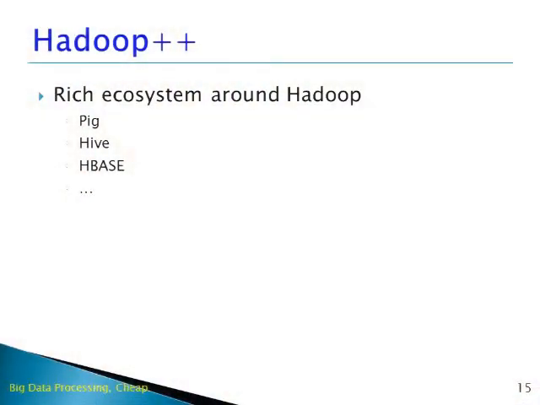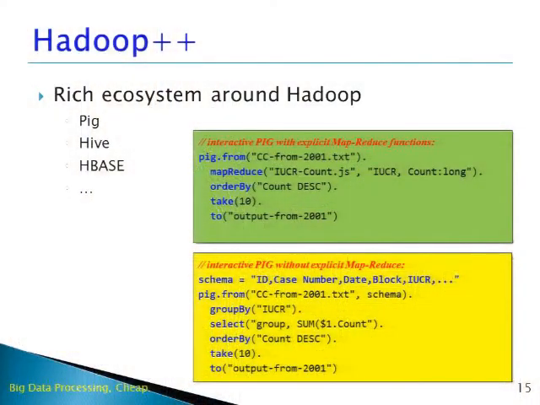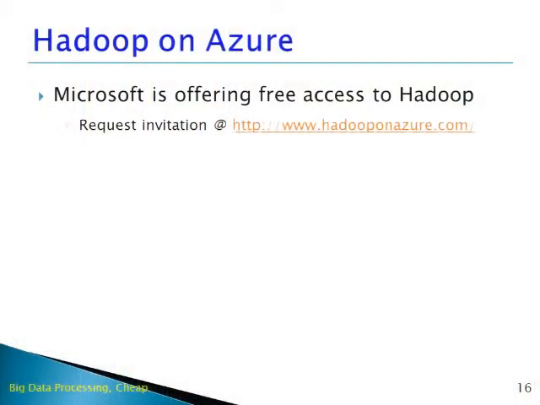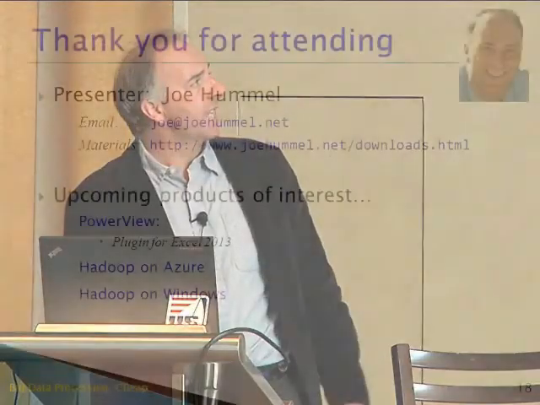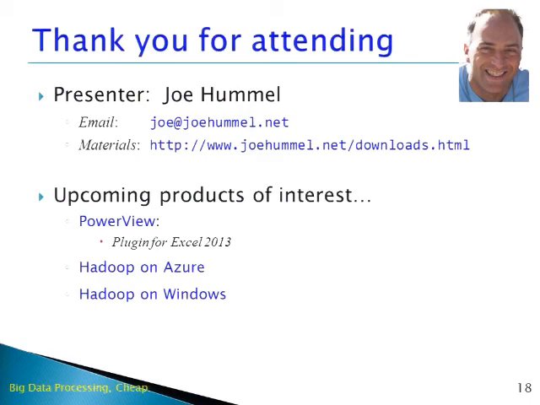There's a rich ecosystem around Hadoop. What I was doing was Pig. There's also Hive, HBase — Hadoop database. It's a very rich ecosystem. Hadoop on Azure: there's the link if you want to get an invitation to play with this yourself. You can also download the Apache version and install it locally. A common strategy is going to be: put your data in Hadoop to do the big data processing, and then connect to it from Excel to visualize and graph it locally. Microsoft's working on connectors from your local machine up into Hadoop to get results out. There's another plug-in coming for Excel called Power View, which is even more sophisticated. And then there's the Hadoop technology coming to Windows and the final version on Azure.